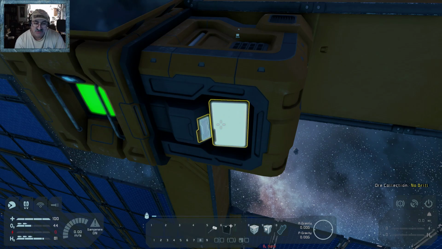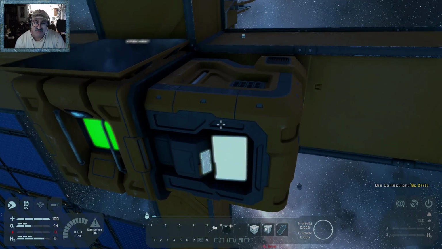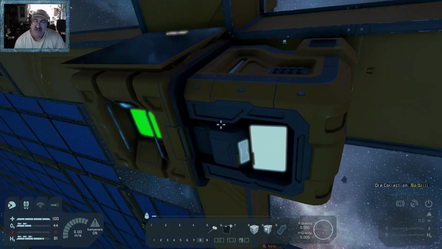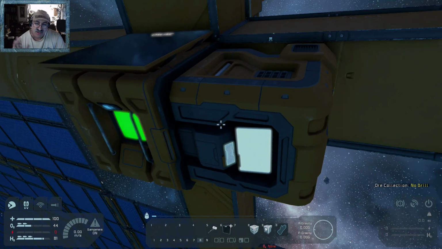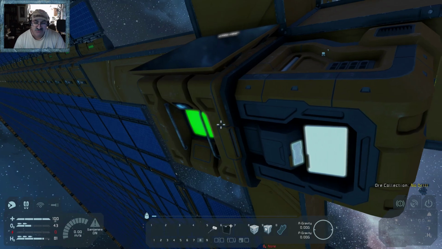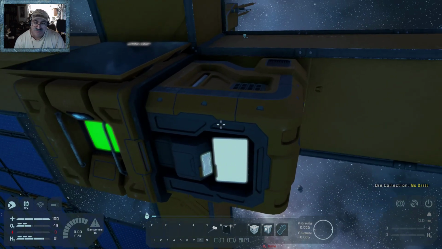So the first thing we do is we paste a programming block, which is this one here, and a timer block. So the script runs and then terminates, so you're using a timer to basically re-execute the script.